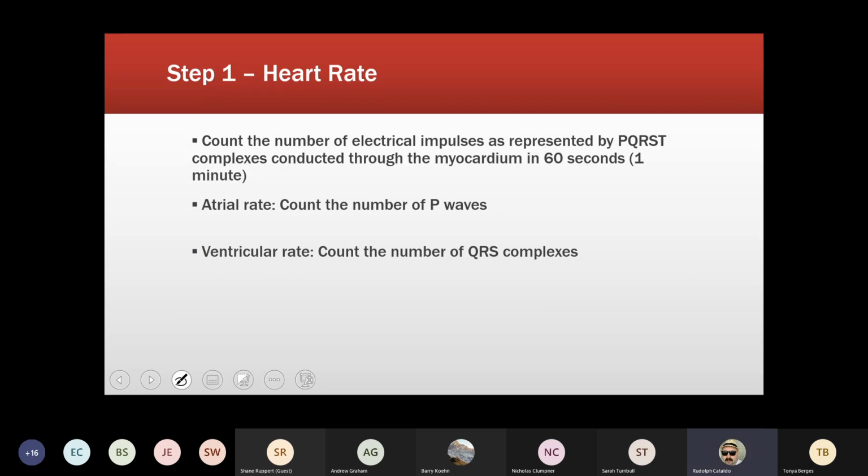How we determine heart rate, obviously you can pay attention to your monitor. Easiest way that I've showed you guys is if you have a 6-second strip, remember those 3 lines on your piece of paper, count the number of complexes you have within that strip. Multiply by 10, and that should give you your heart rate. So at that instance there, I have 1, 2, 3, 4, 5, 6. 6 times 10 equals 60 beats per minute.